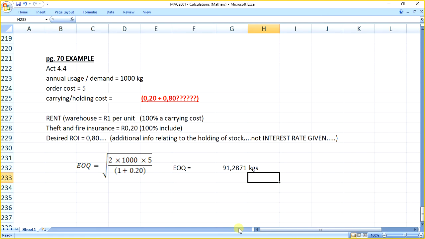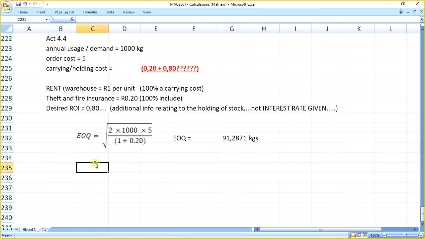28.8. Did you put a bracket? Remember, the square root is over the whole thing. Yeah, so I push square root first. No, okay, which calculator are you using? I'm using the Casio, the scientific.